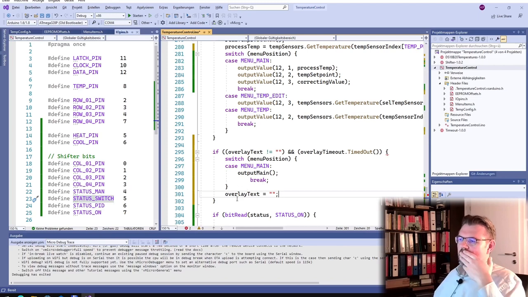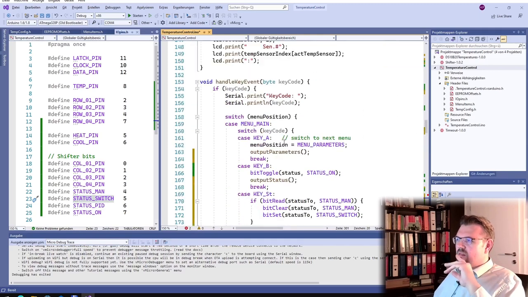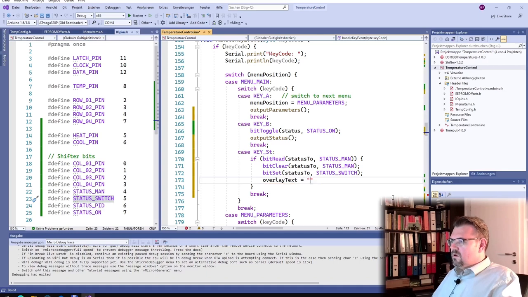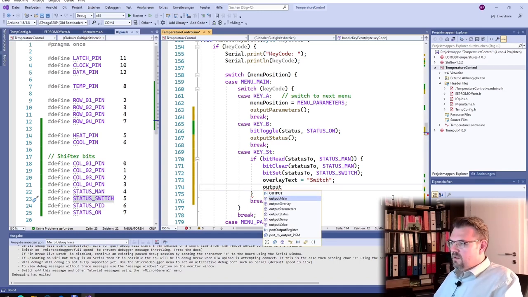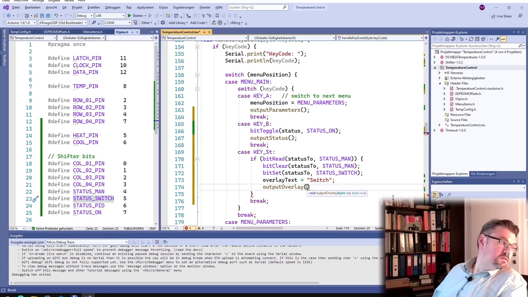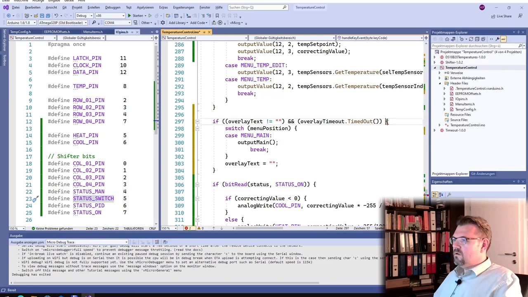I think this should at least display the overlay. So here where I am changing this, I have to set the overlay text to switch and output overlay. Where do I put it out? So I put it out at main page has main 4, 8, 10. I will also put it out at 12 and 0. Good. Where is it read? Here probably I've forgot.